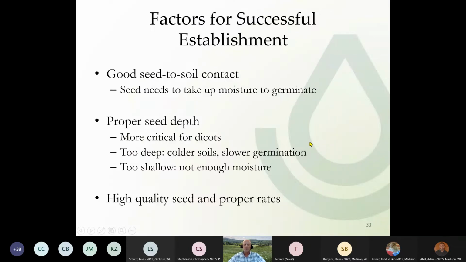So there are some super important factors for successful establishment, and Adam and I are talking about these things all the time. You know, seed to soil contact. If you sprinkle your seeds out on the ground for these plantings and you just walk away, you're gonna have failure. Unless you get a pounding rain that takes those seeds into the soil, the seed needs to be in contact with the soil, and I can't stress that enough. And I'll talk about a couple things that I think are just absolutely important. Maybe 3 different ways that you should focus on establishing your seedings.